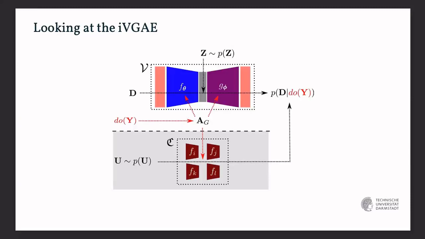And here you see a schematic. So you see two models. At the bottom, you see a structural causal model, say parameterized with neural networks, which represent these different F_i, F_j, F_k, F_l. And on the top, you see the IVGAE. It's a variational autoencoder, so you have these two neural networks. It's an autoencoder and it's a variational one. It's a probabilistic model. And the G stands for graph, right? So actually these functions are graph neural nets, because that's what we looked at. And the I just stands for interventions, because it can handle interventions. And that's indicated by this do(Y).